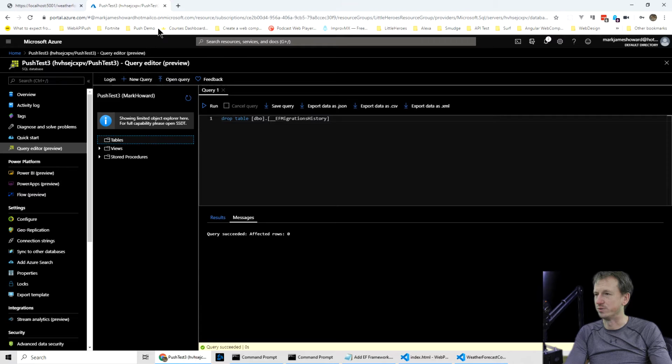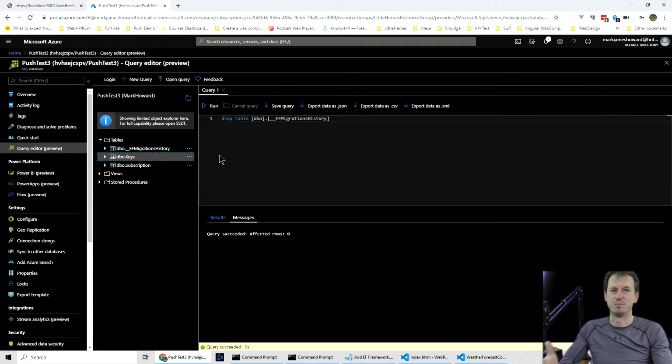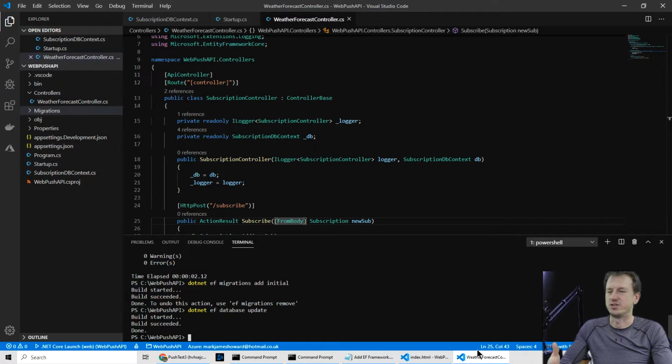So if I come back now into Azure and do a refresh, we will see we've got our subscription table, keys, and then this migrations history. So that we can add new fields and remove fields, change the types, all without writing any SQL DDL when we're using Entity Framework Core, because it generates all that DDL for us, and we just run it with this database update command.